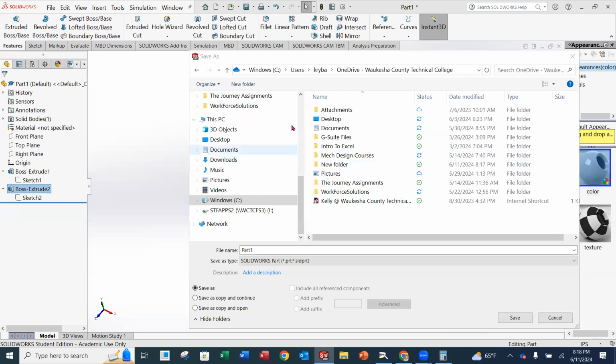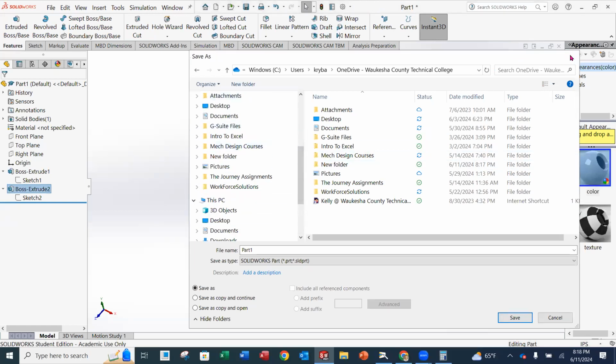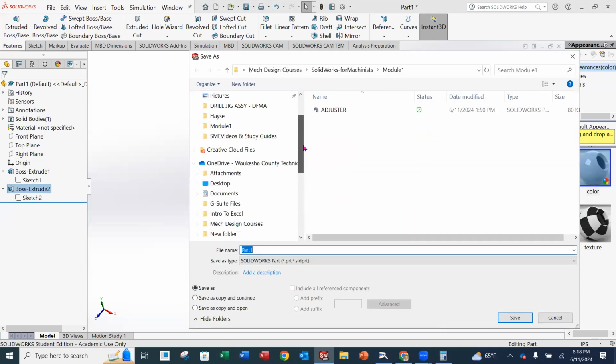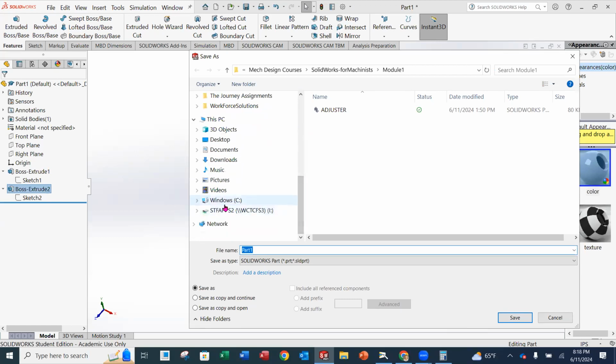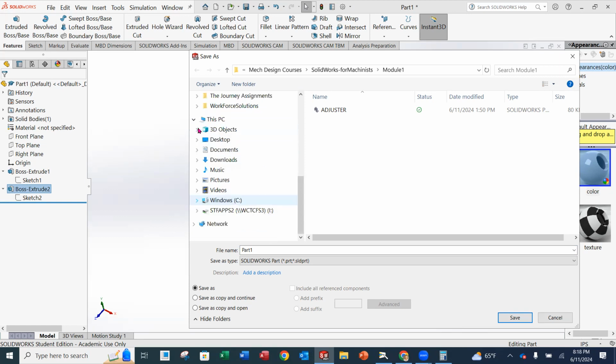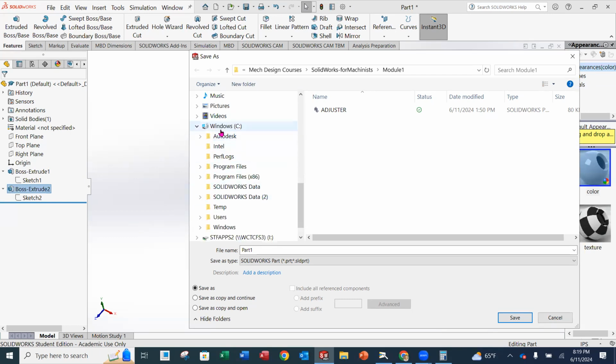Okay, so what you're gonna do is you're gonna start over: file, save as, and you're gonna go down to your Windows C drive. Okay, you're gonna expand that out to the right. Oh, the next to PC. Yep, the PC, do you see that? And then do you see Windows C drive? Yep, okay, thank you. And then underneath that, you're gonna go down to users.